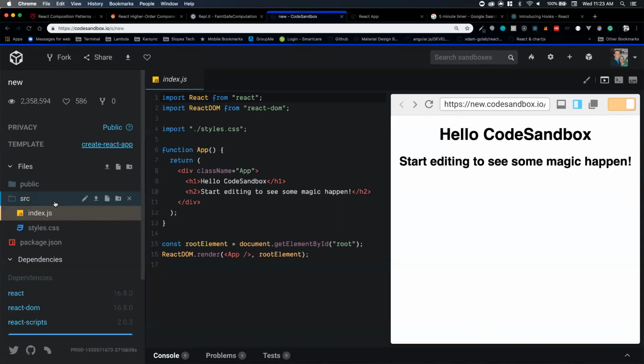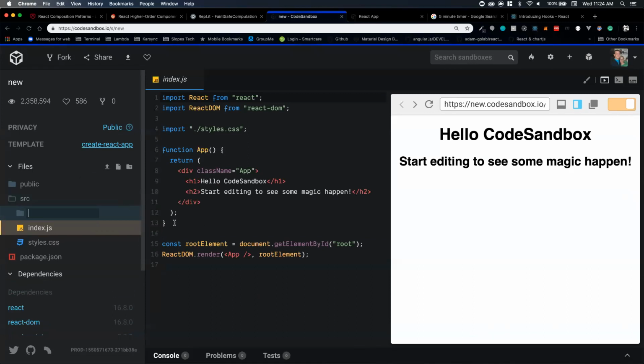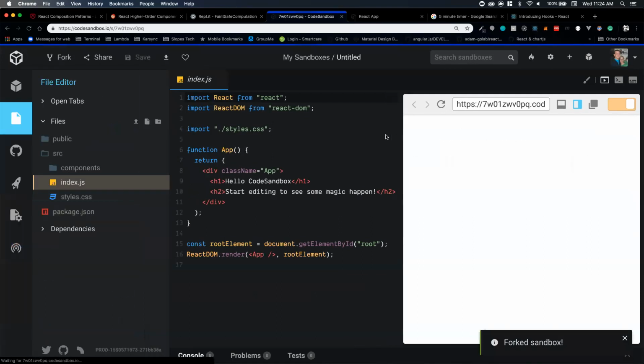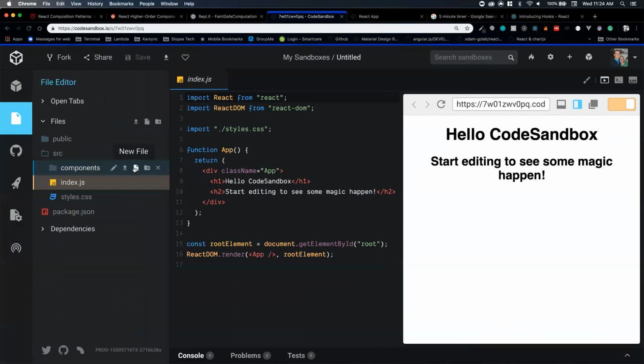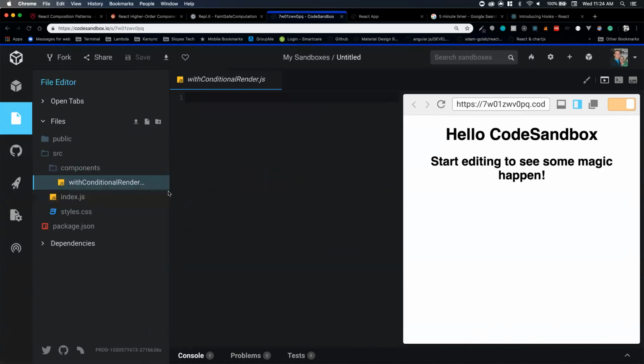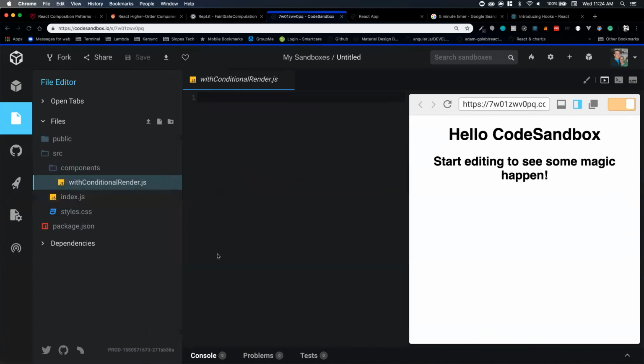All right, so open up a new sandbox and we're going to create a new directory called components. And inside components, we're going to create a file called withConditionalRender.js.